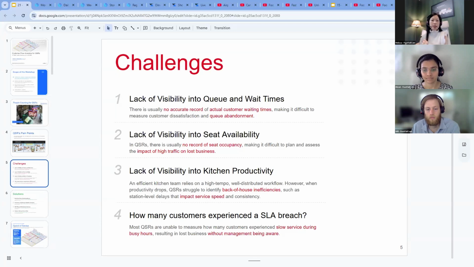The fourth is inability to measure SLA breaches. So you want a good customer experience, you set an SLA for your team, but you can't measure it. So you do not know during busy time or when you have an unexpected spike, some customers may receive poor service, but you don't know how many are receiving poor service and when. So there's no breakdown on which customer segments suffered or when SLAs were breached. So you want to reduce these outliers and failure rates. You first need visibility on that.